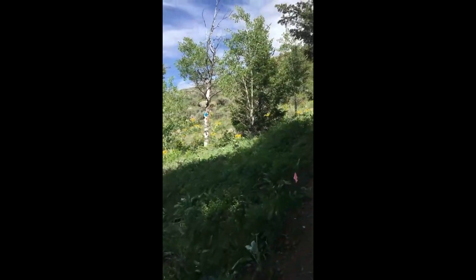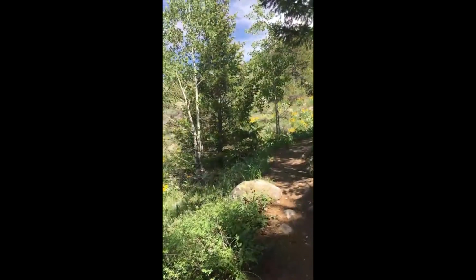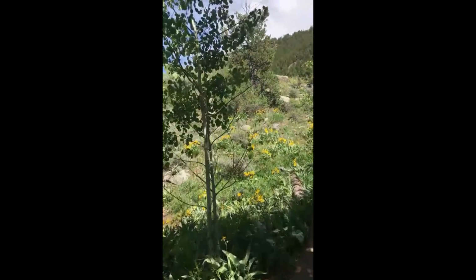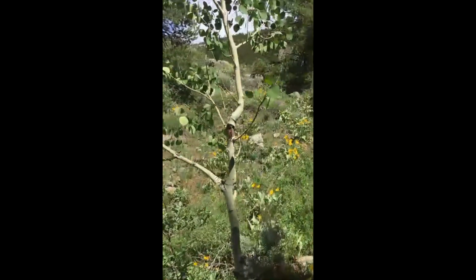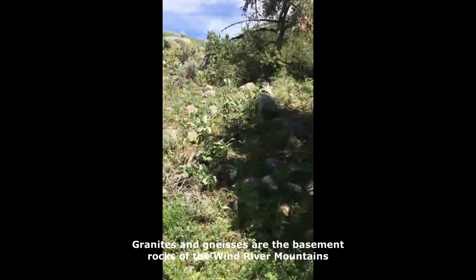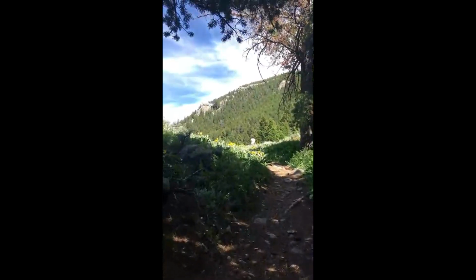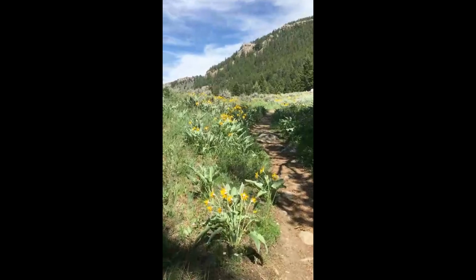And when you look at the moraine, you can see all the different rock sizes, particle sizes, all the way from boulder down to silt. And you can also see in the rocks what was scoured downhill by the glacier from the higher elevations. Most of these boulders we're seeing here are granite, which is, of course, the basement rock of the Wind River Mountains. And it does not naturally outcrop here, this low in the canyon. So all of this granite came from higher up. And we'll get to the top here of the moraine soon and see what we can find.